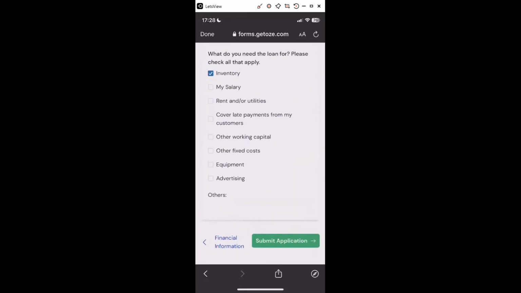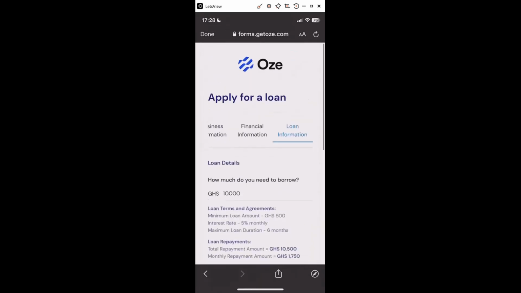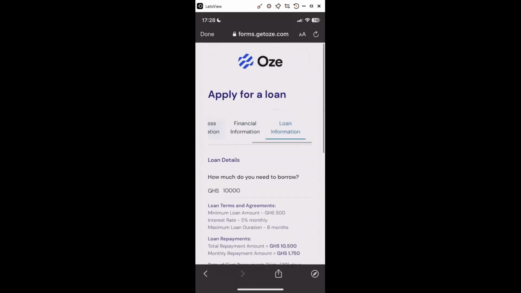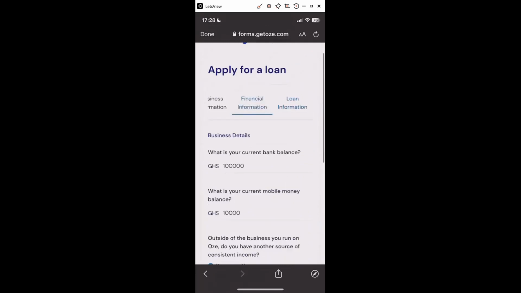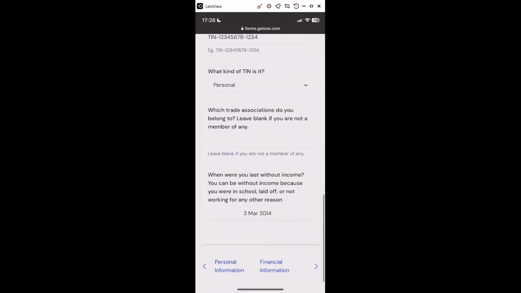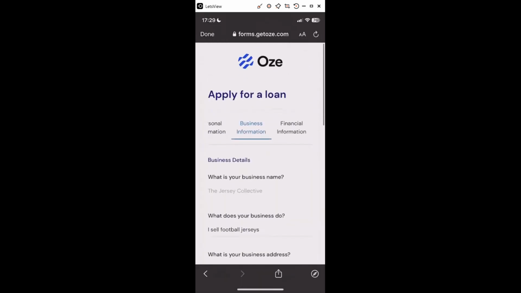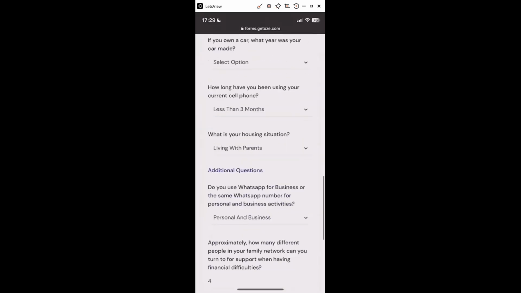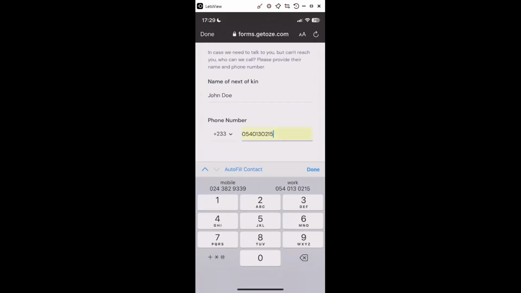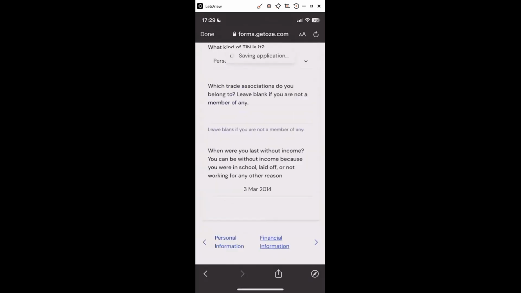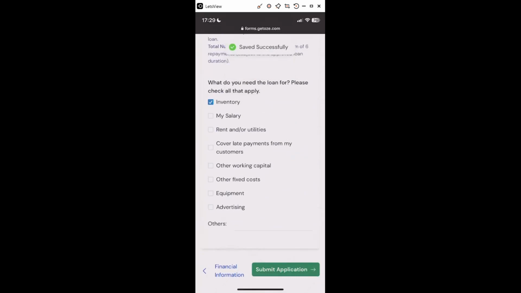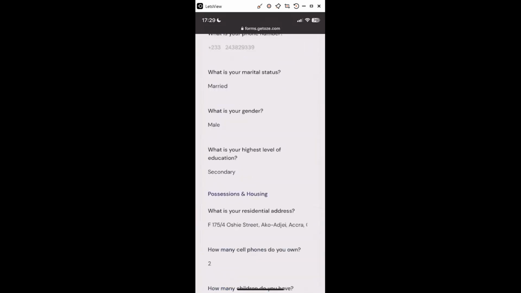Now once we've filled out all parts of the form, I move to submit application. Okay, it's telling me that there are certain portions of the form that I have left blank, which I shouldn't have blank. So I'll quickly go through the list to find out where I didn't fill. Okay, it's telling me here that this is not a valid phone number. So let me enter an actual number I have, and then I'll cycle through the form again, then submit the loan application. All right, great.